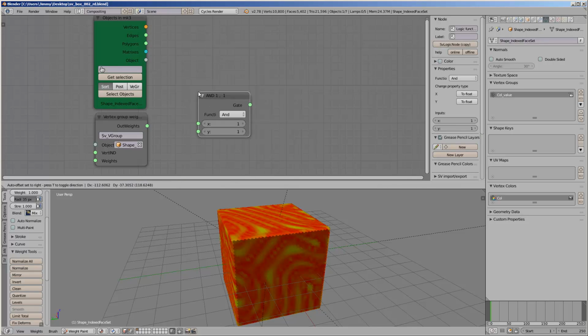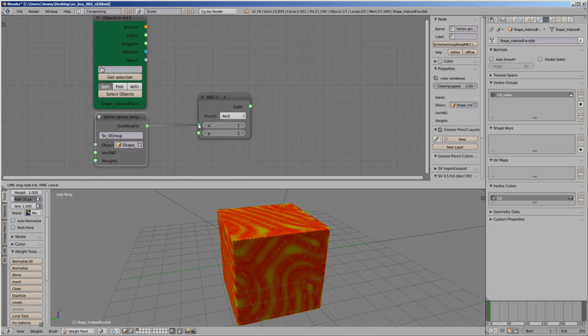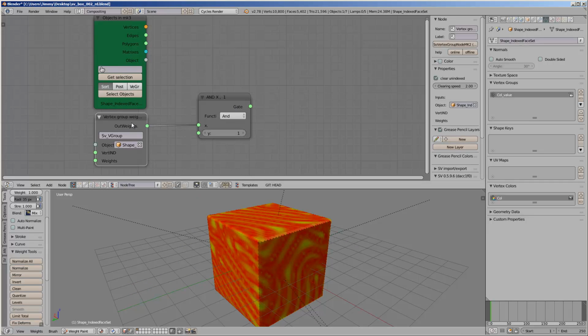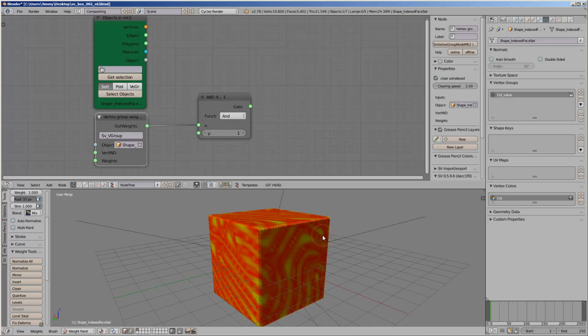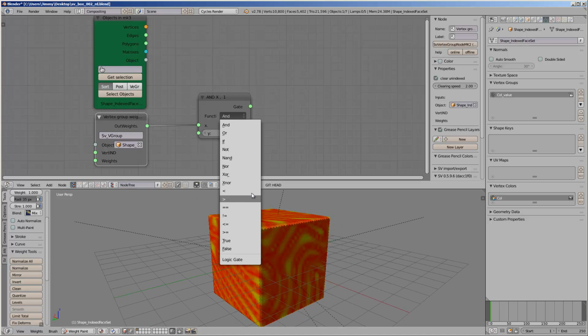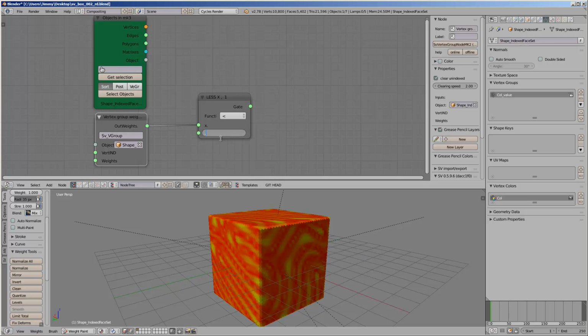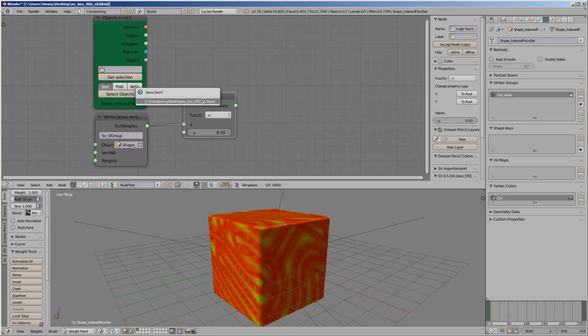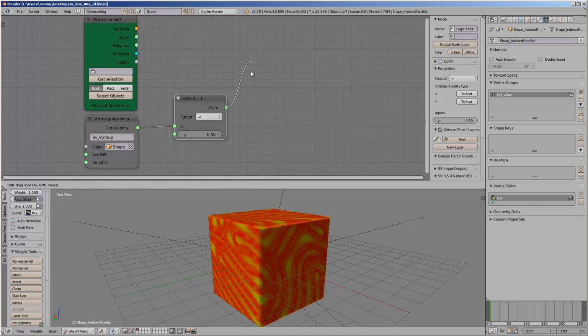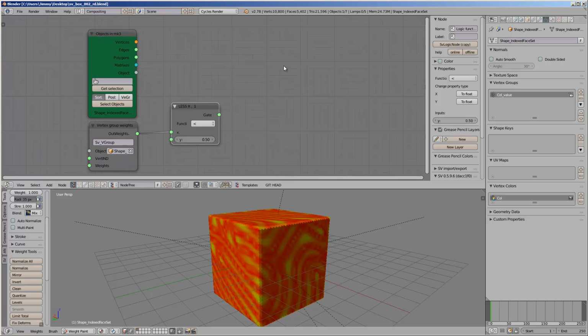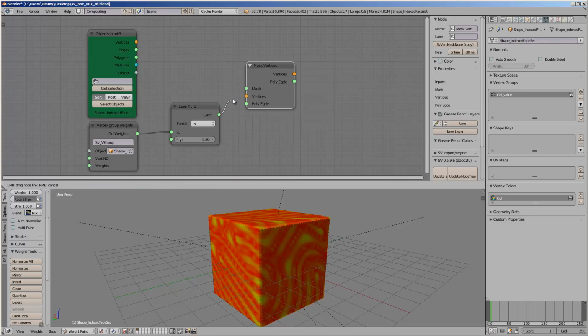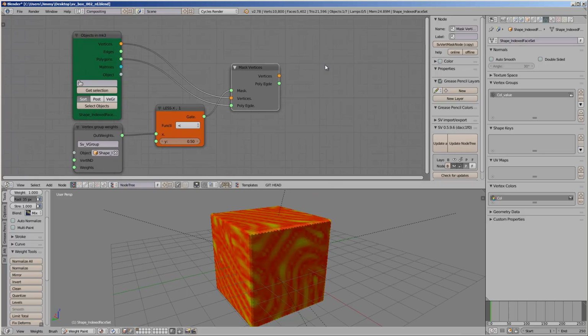So we need a logic function. We're gonna get the vertex weight from each point and make a little bit of comparison. As a result, we're gonna have a true and false here, and we can use that for our mask vertices. So there's a lot of things to understand here.